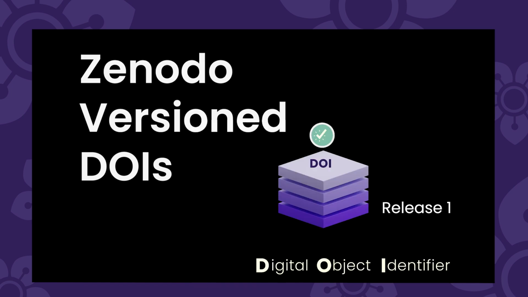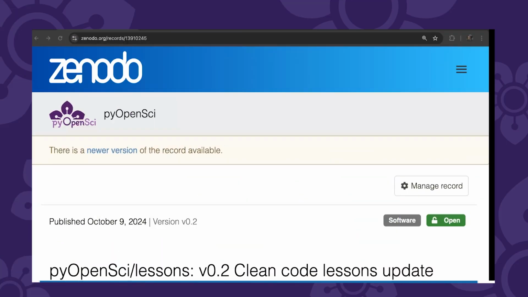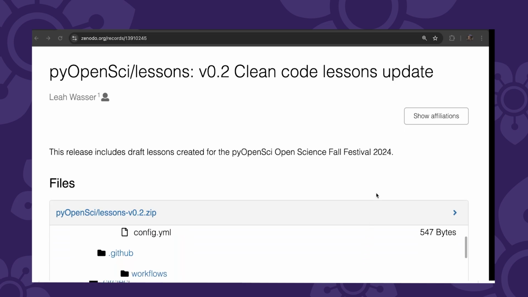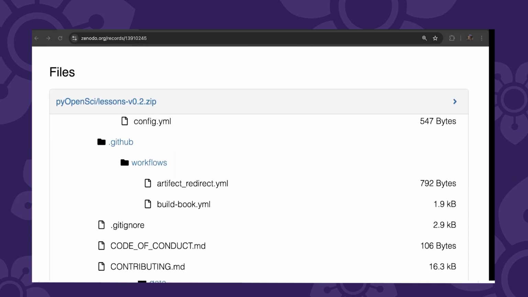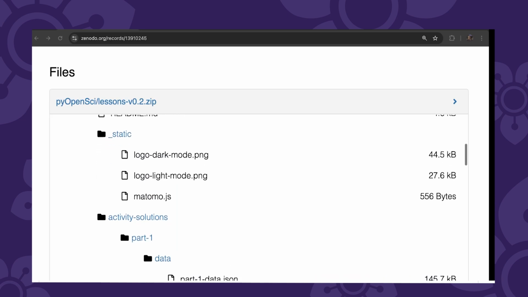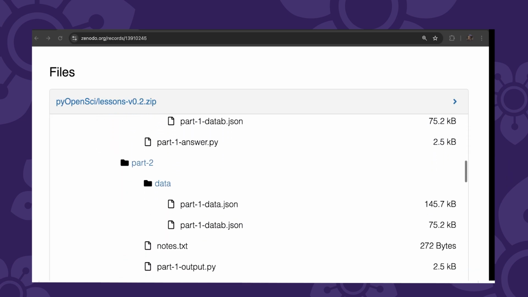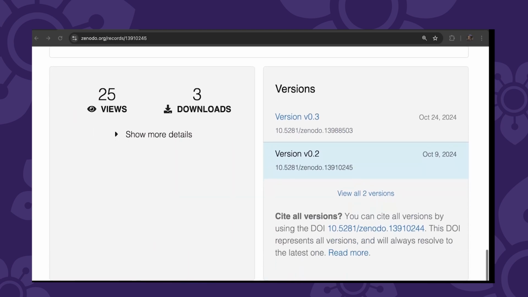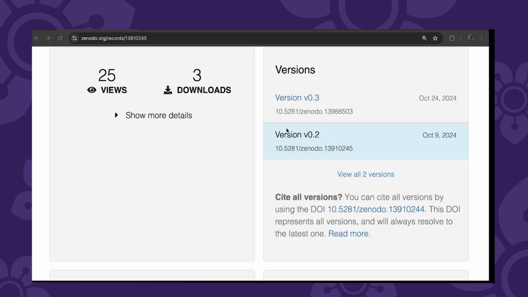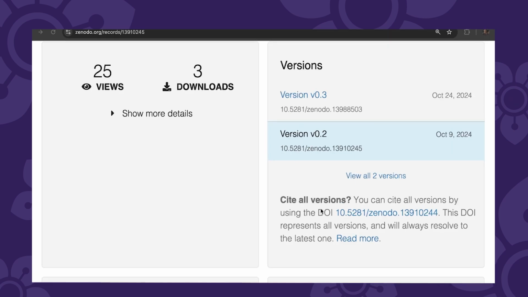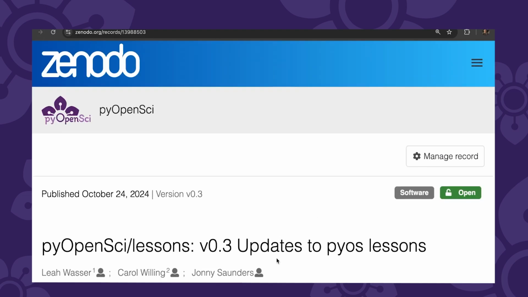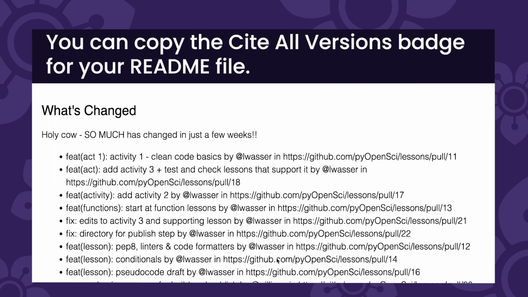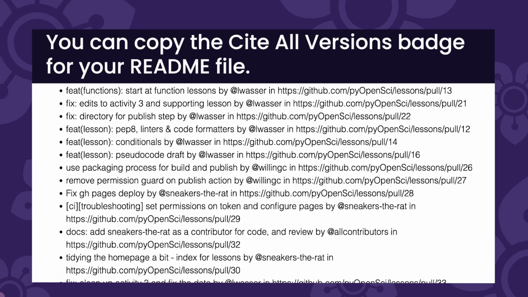Zenodo will create a new DOI for every release that you make of your project. The Zenodo badge that we just copied represents the GitHub repository's files as they're stored in the release that we just made. You can see all of those files here in Zenodo. However, you may want to use the Cite All Versions citation that Zenodo provides. The Cite All Versions DOI will always resolve to the most current release, making it convenient for users who might want to cite the most recent version of your software. You can find the All Versions DOI badge at the bottom of your project's Zenodo landing page. Follow the steps that we just completed above using the new badge if you want to update your README file.